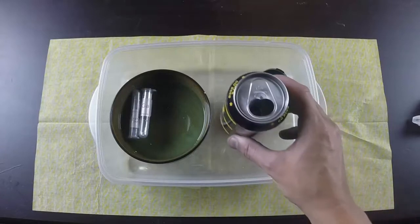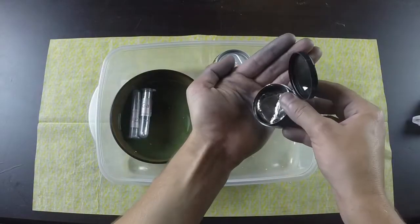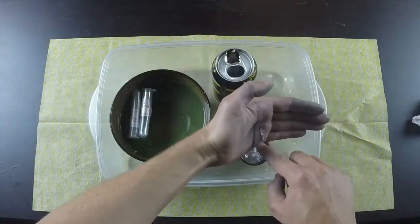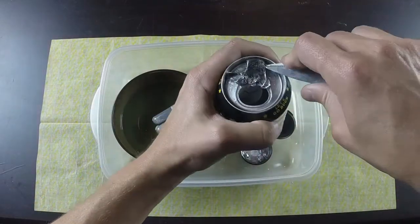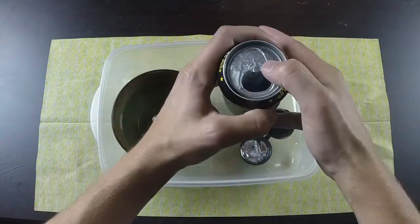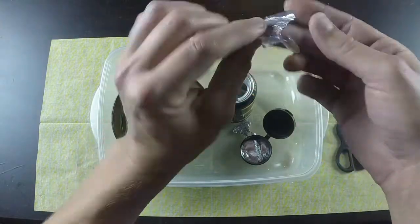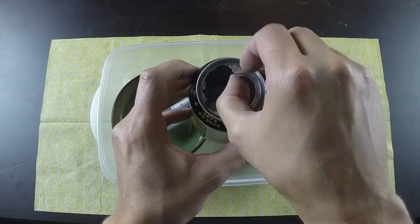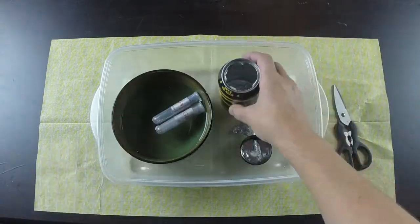Let's put a little bit on top of a beer can — I just happen to have an old Red Eye can handy. I let it sit for about 45 minutes, and the gallium has broken down the aluminum, making it really brittle, almost like paper. It's amazing that it can break down an aluminum beer can without hurting your skin. Pretty cool stuff.